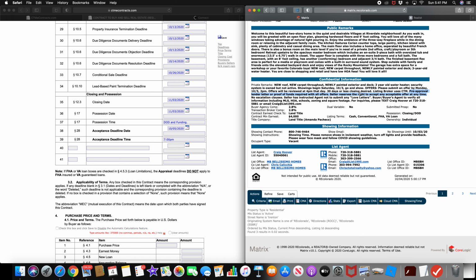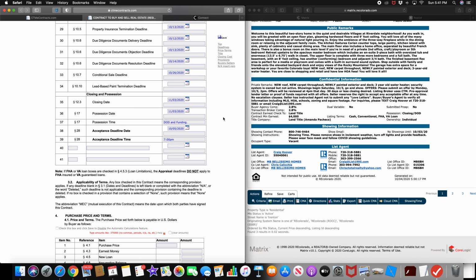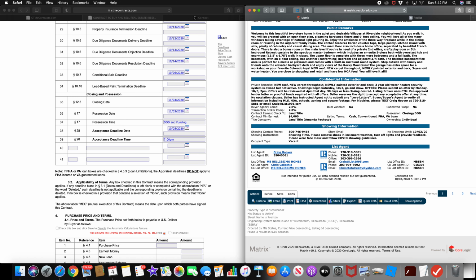Pre-approval letter or proof of funds required. And then seller reserves the right to accept any acceptable offer at any time. So what does that mean? I put that in all mine too. It means, yeah, they're asking for all the offers to be in by the 5th by 2 p.m. But if you come in strong, you come in fast, you come in high, that's what we want. We want them to accept it. Oh my gosh, I don't even care. I don't even want to wait till 2. Let's just go ahead and accept it. That's how we beat them. Okay, so these are very important to read.